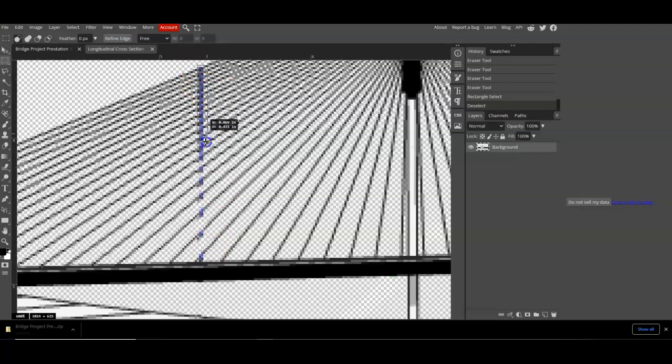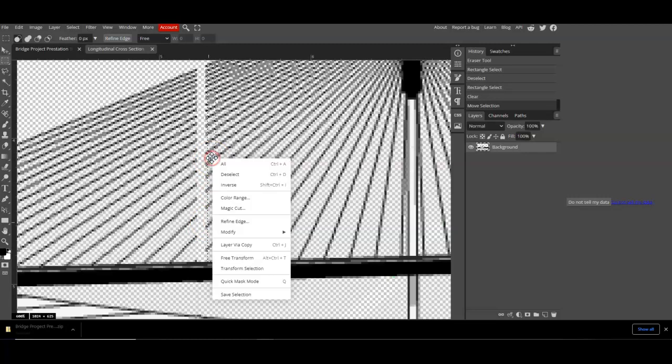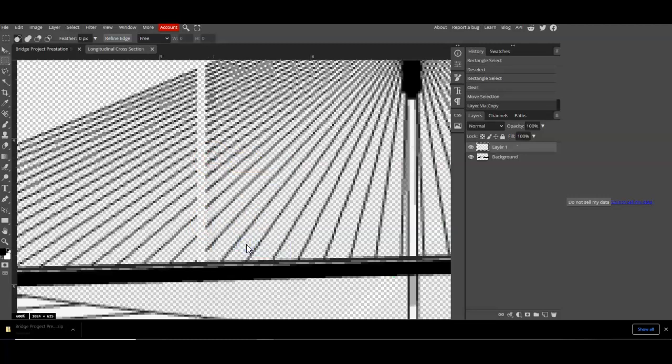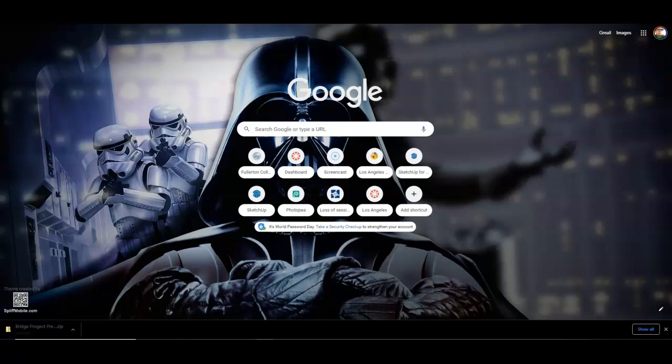I'm just gonna select this, delete, and then I'm gonna slide this over, layer via copy, V, slide this over and down. That actually is all right. Let's try this. Oops.